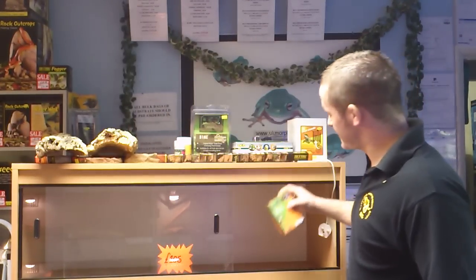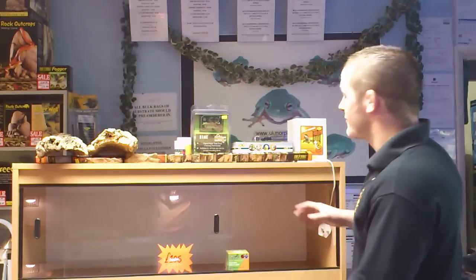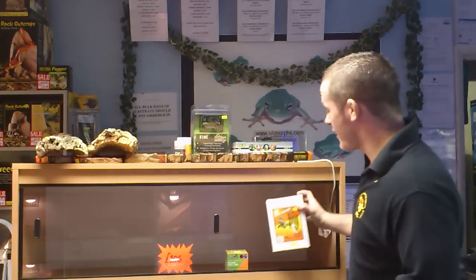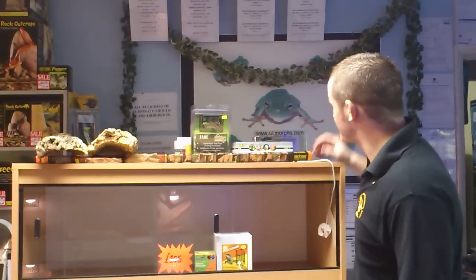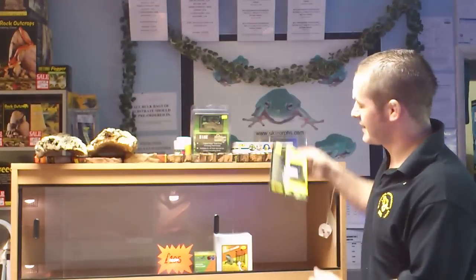First off, as always, the heat source. The standard kit comes with a 100-watt spotlight. You can upgrade to a 250-watt ceramic and ceramic holder for £35 extra. Definitely worth considering in the long term, but for now, 100-watt spotlight. Spot bulb guard, as always, protect your animal. Bearded dragons like to investigate the items in their tank, including their heat source.